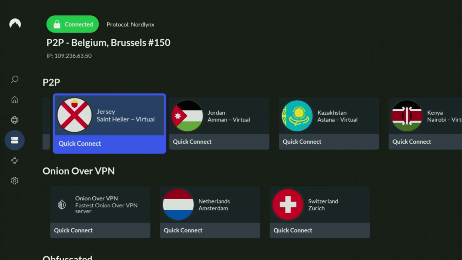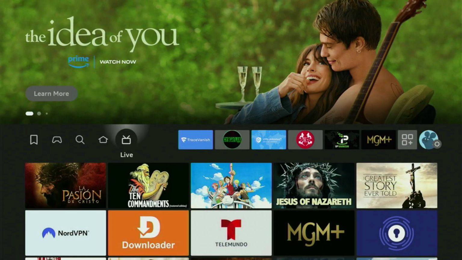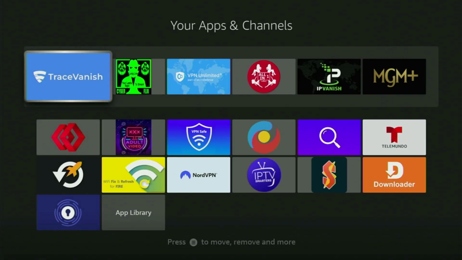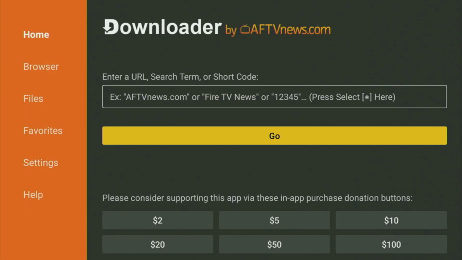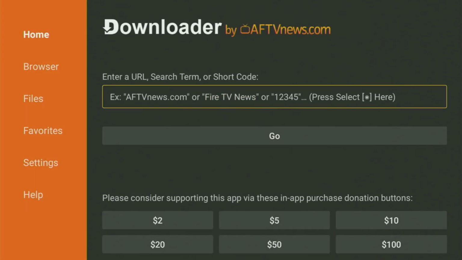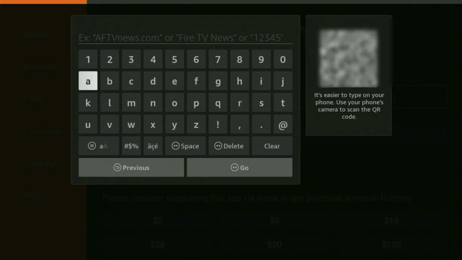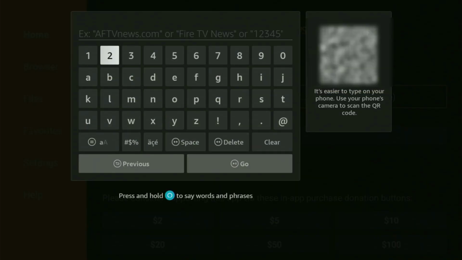And now, finally, let's use Downloader safely. So we head straight back into the list of apps on the Fire TV Stick, open it, and go to Downloader. So here it is, the app has opened for us, and now all you have to do in here is open the search bar and start typing in the code, which will be 9535662. So once again, it's 9535662. That's the code you have to enter.